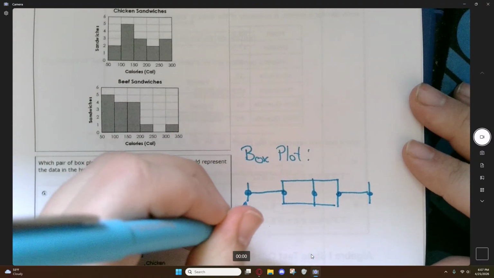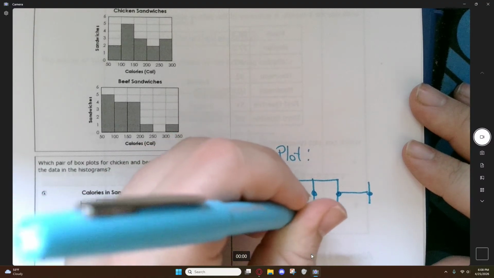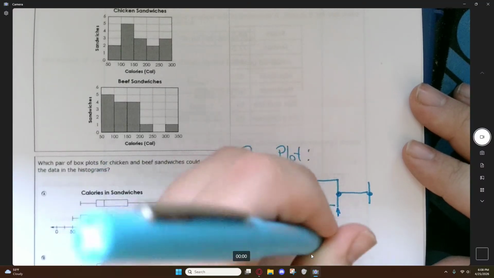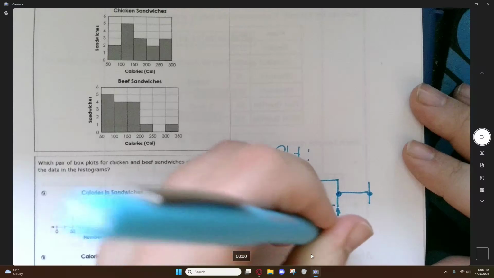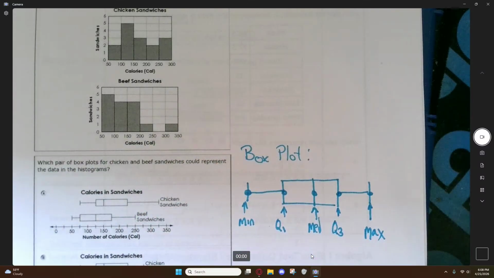This represents your minimum. This represents what's called Q1, or your first quartile, your lower quartile. This represents your median. This represents your Q3, or your upper quartile. And this represents your maximum. These are the ways that we show data on box and whisker plots.